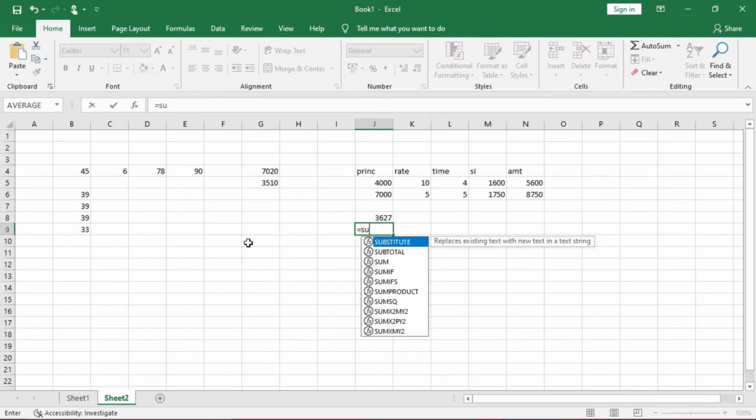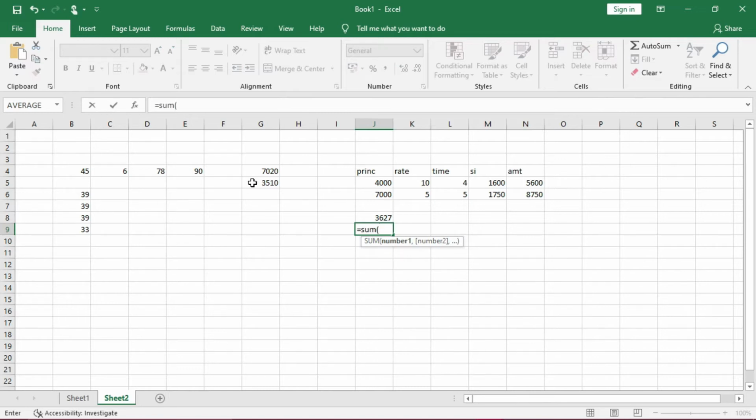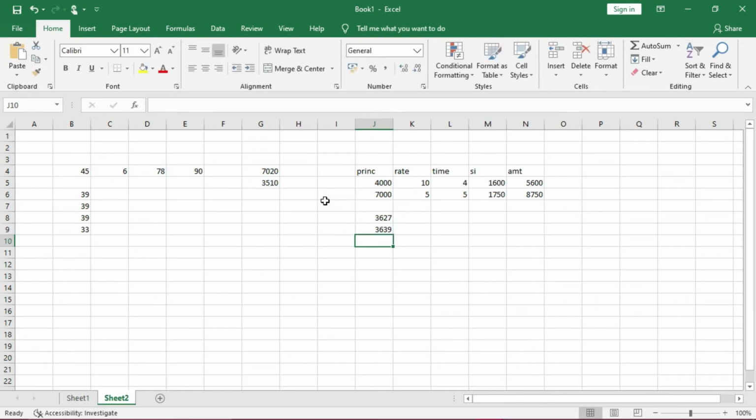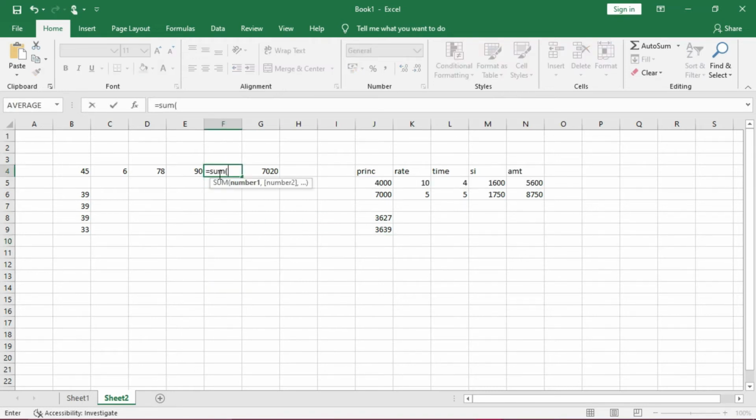And if you want to find out with the sum formula, then what will you do? First you give this one, then put a comma, then this one, put a comma, then from this one, put a comma. Then what will happen? Non-contiguous cells can be selected in this one, and press enter. Comma means for the specific cells. So you can give the formula equals sum, and then from here comma, then this comma, then this comma, this way also could be done. Enter. All right, that is the thing.